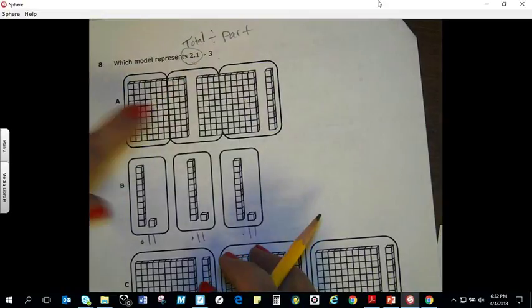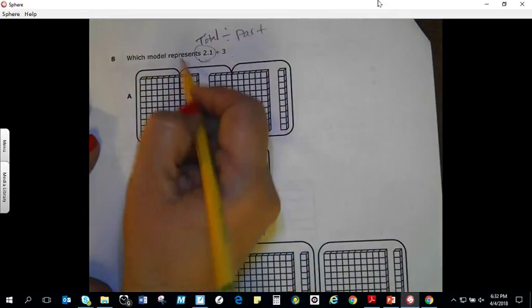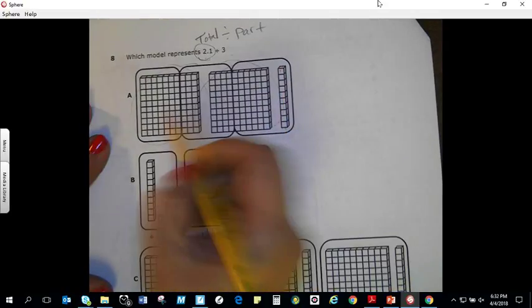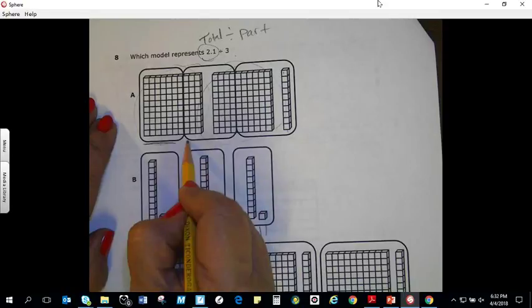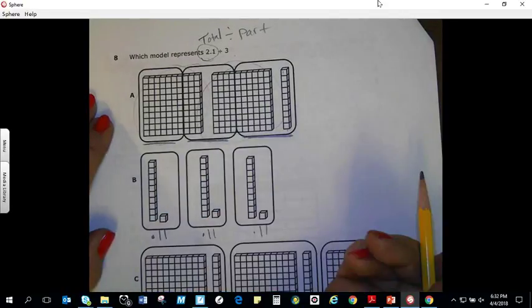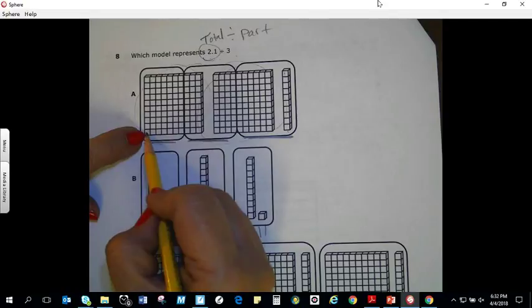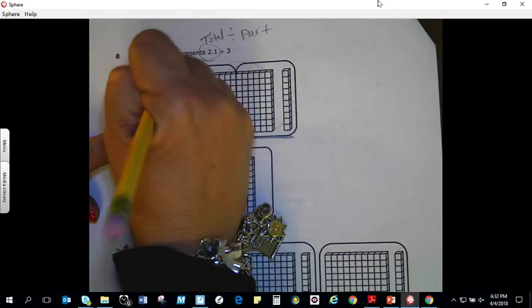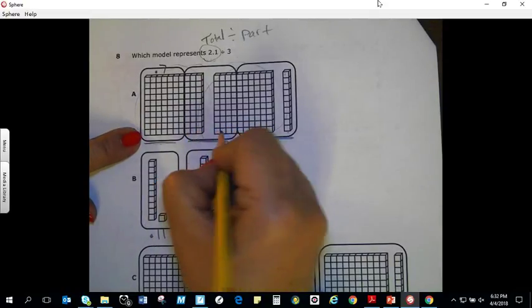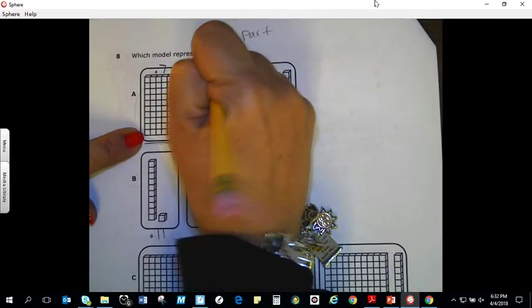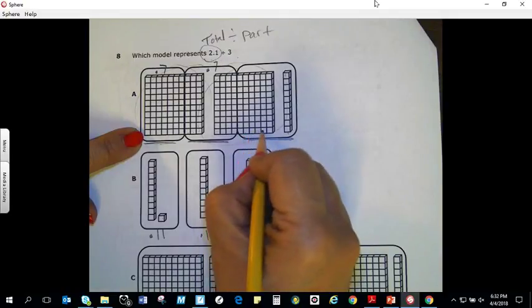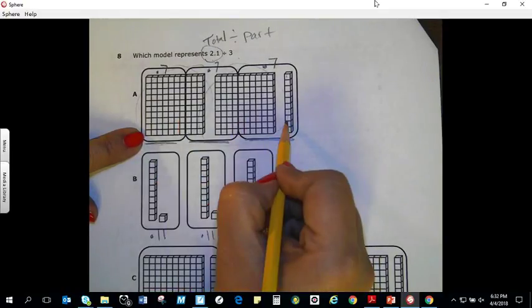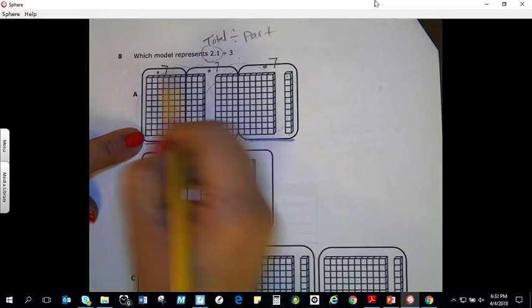Which ones are going to represent the $2? So here I have $1, and I have $2, and there's my 1/10. And I put 1 group, 2 groups, 3 groups. And so if I divided those equally, it's 1, 2, 3, 4, 5, 6, 7 tenths in each group. So I started off with 2 and 1/10 divided into 3 parts will equal 7 tenths.